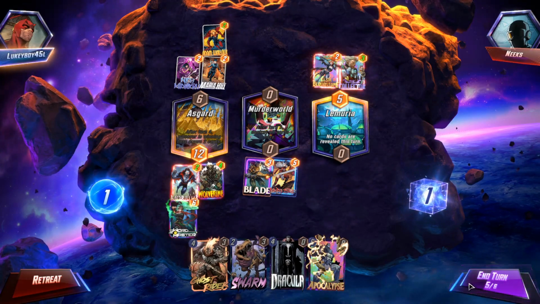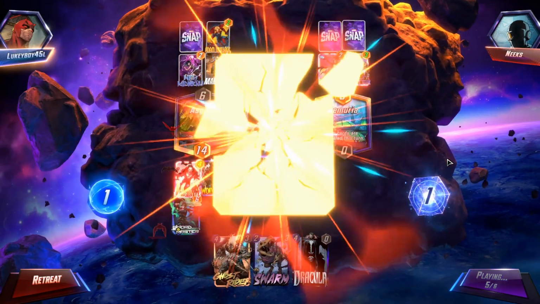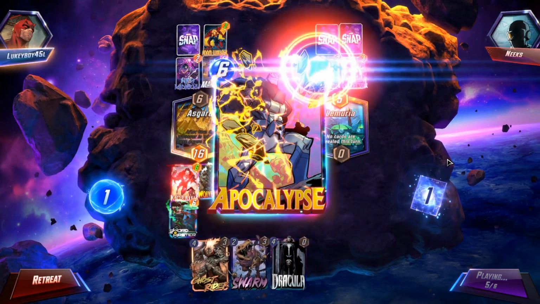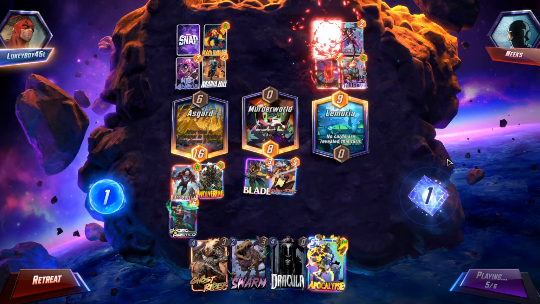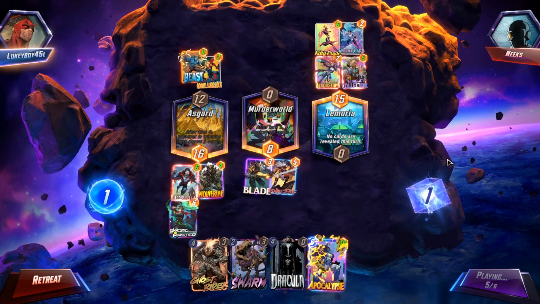Damn, that's actually going to be really rough. But I feel like that's probably the best combo. The thing is that I just can't get my Lady Hela out on the board then. I mean, I could go Dracula next turn. Oh no, I couldn't. Oh wow, okay.